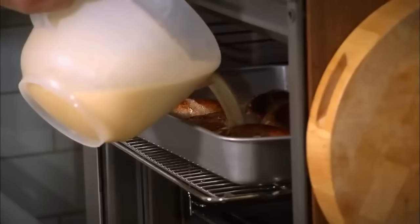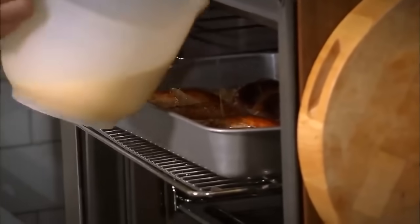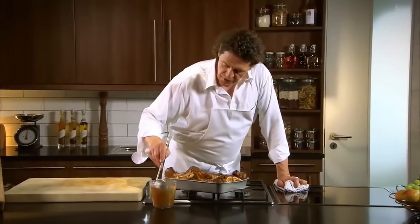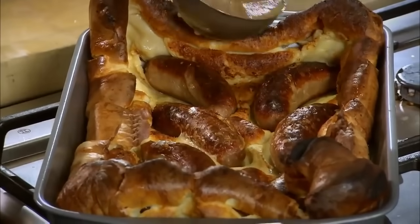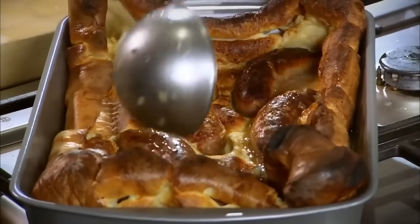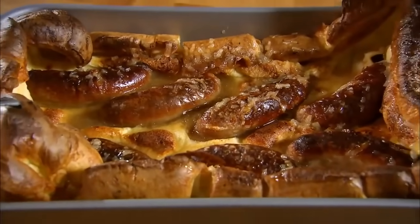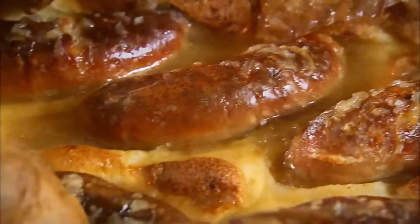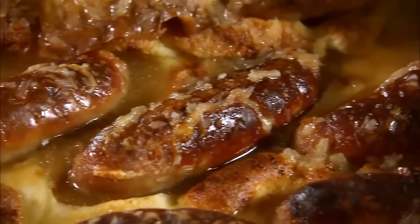Get the heat back into that tray, and then we'll pour in the Yorkshire pudding mix. 20 minutes, we have dinner. There's our toad in the hole. A toad in the hole isn't a toad in the hole without gravy. The secret of serving toad in the hole perfectly is: as soon as it's cooked, serve it. Don't let it sit around, otherwise it'll collapse.